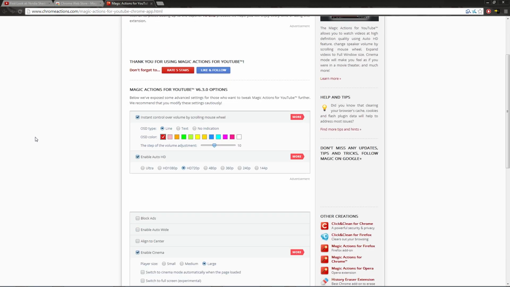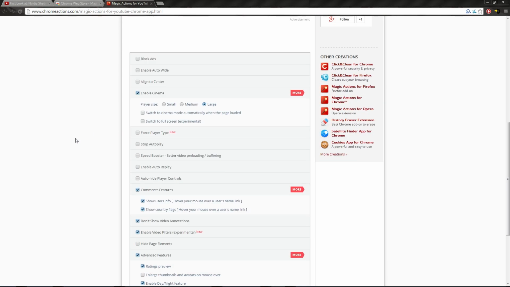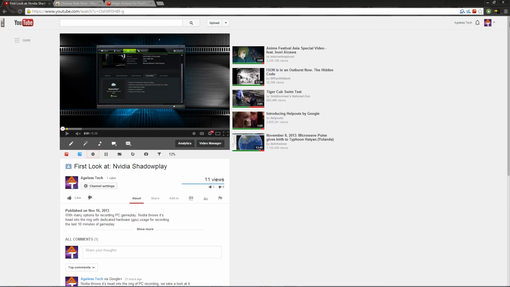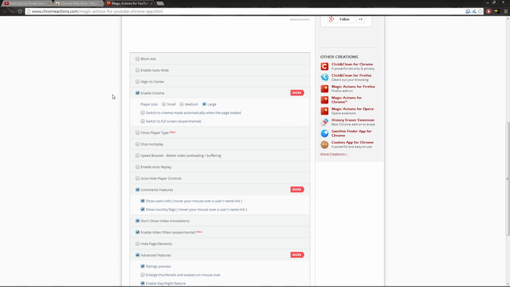So the settings allow you for a lot of things, obviously, to set your stuff. You can block ads if you want. Don't do that. I have ad block installed for some websites, but YouTube I allow ads on because I support people like me when you allow ads to be shown on YouTube, because it makes us able to do more. You can block ads, which I highly don't recommend.